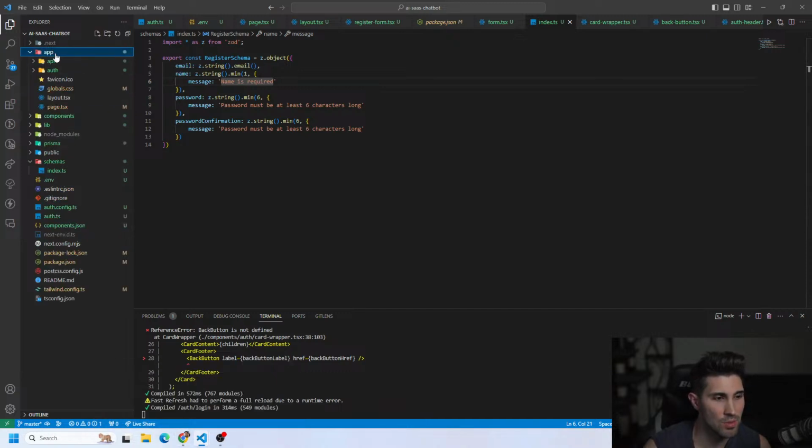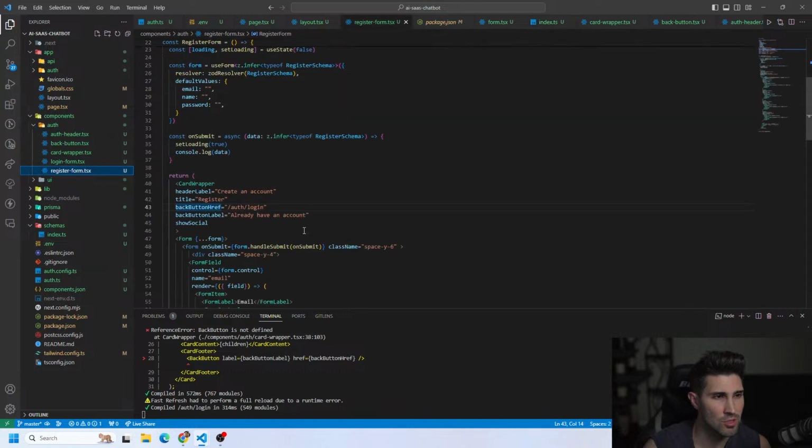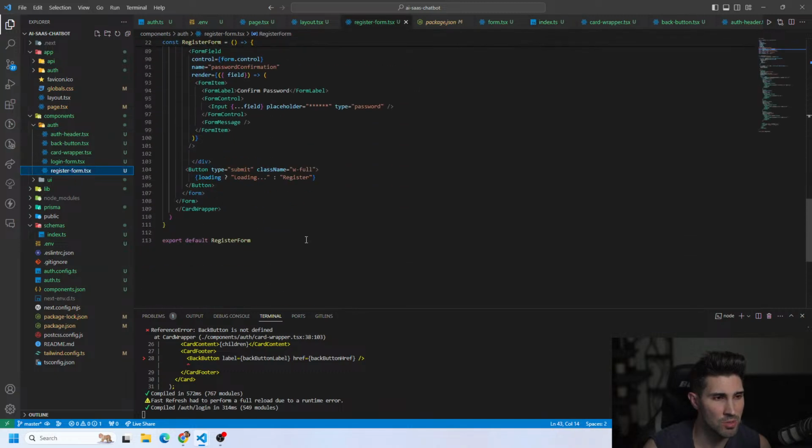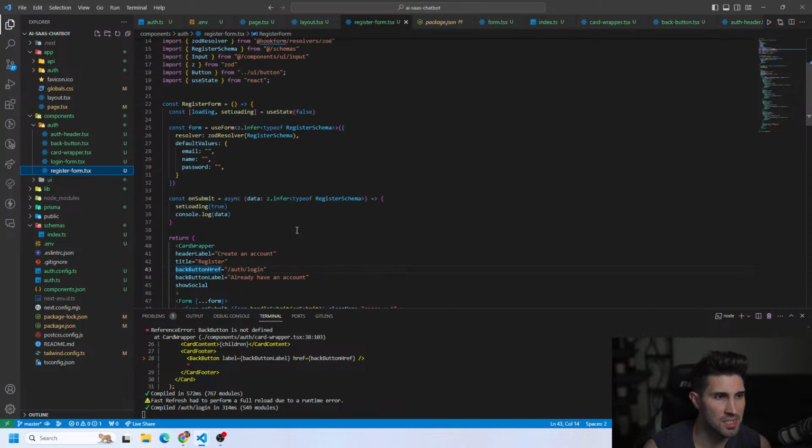Okay, so after we created the back button, next thing we need to do is let's go inside the register form, make sure everything looks good. Everything looks pretty good. We tested the console log, so we actually do get all the data, and then we set the loading to true. So next thing we need to do is we actually need to create the backend for this on submit right here. So the backend, we could either use a server action or we can actually use an API route. So I'm going to use a server action.